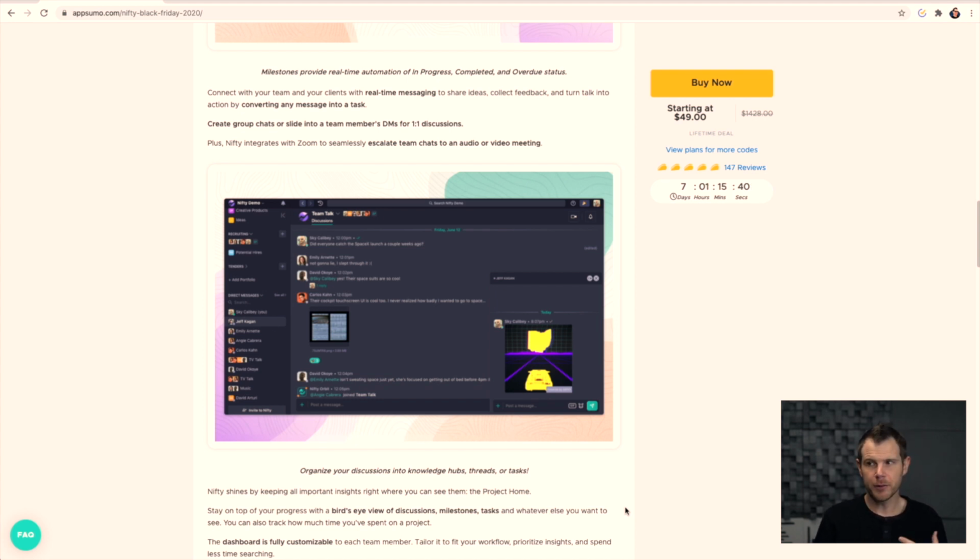However, they're suffering from a little bit of feature bloat at the moment where they just keep adding more and more and more features, and it's starting to get a little bit overwhelming for teammates, and people don't know where to go or which dashboard should I be using, which view should I be looking at. So I like the fact that Nifty is a little bit smaller in terms of their development. They haven't added quite so many features, and quite frankly, hopefully they don't add a lot of features and kind of keep things focused on managing projects.